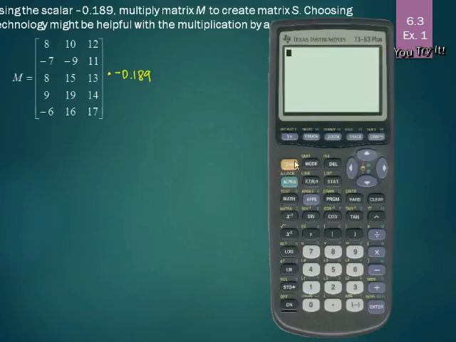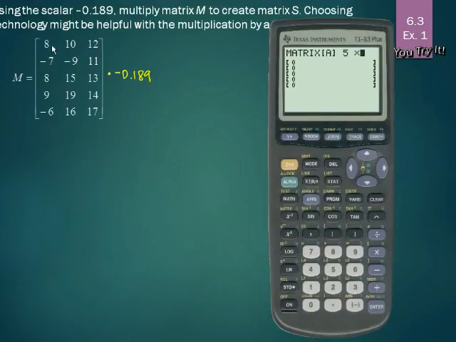but whatever you have, if it's a TI, it should be pretty similar to this. So I'm just going to go to the matrix menu, which is second, then this x to the negative 1 or inverse x. That takes you to a screen with names, math, and edit at the top. Go to edit, and I'm just going to pick matrix A to make this M matrix. If I press enter, then I can enter the number of rows and the number of columns. The rows here are 1, 2, 3, 4, 5. So I press 5 and then enter.